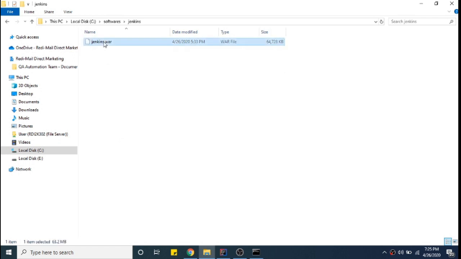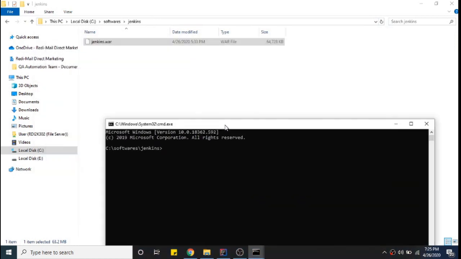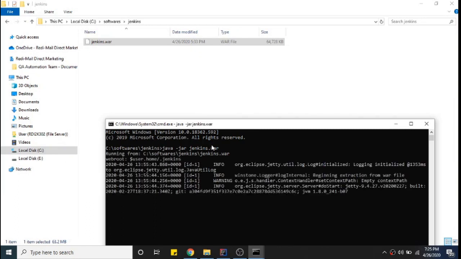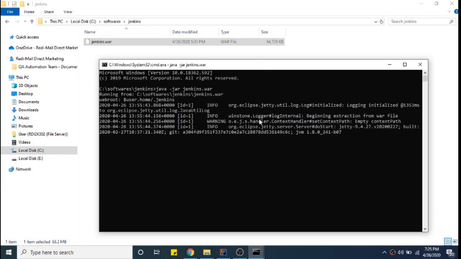This is the Jenkins folder, and this is the Jenkins war file which I have received. I will open this, go to command prompt, and type java -jar Jenkins.war. It will go ahead and turn on Jenkins on port 8080.